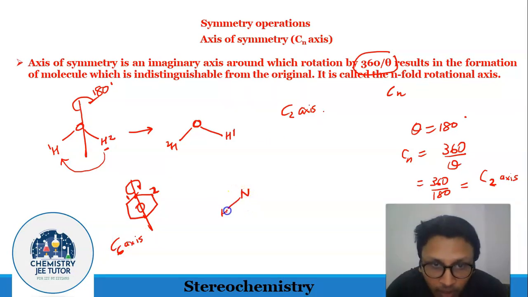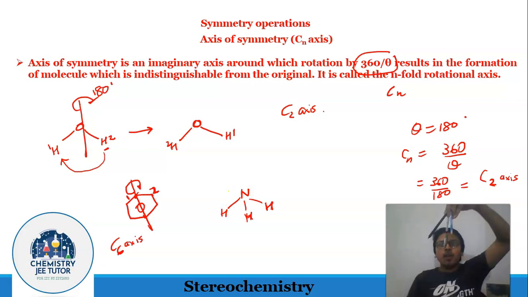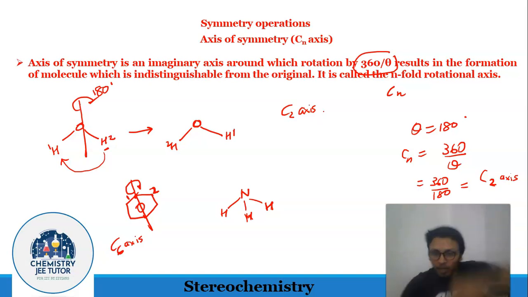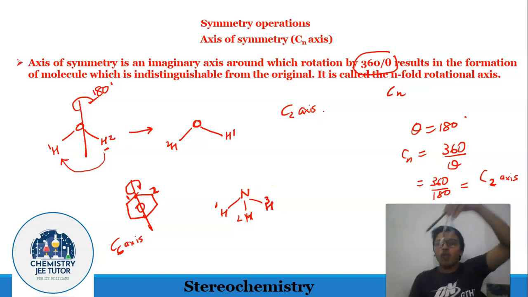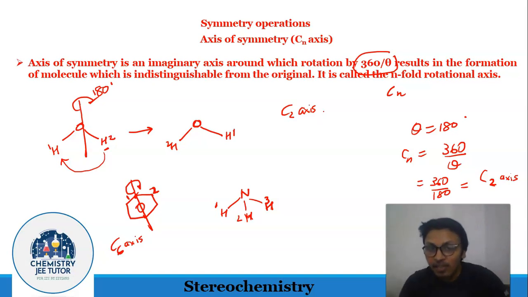Let us talk about ammonia. Suppose I have 3 hydrogens. Now how do I rotate this molecule so that on rotation by some angle the hydrogens interchange their positions but remain at the other hydrogens' positions? You understand what I say? Suppose on rotating by some angle H1 goes to the position of H2, H2 goes to the position of H3 and H3 goes to the position of H1. What angle? Suppose I rotate by 120 degree. You see, on rotating by 120 degree, H1 goes to the position of H2, H2 goes to the position of H3 and H3 goes to the position of H1.